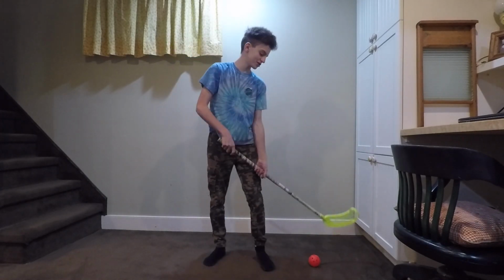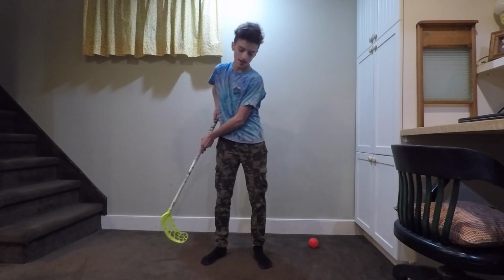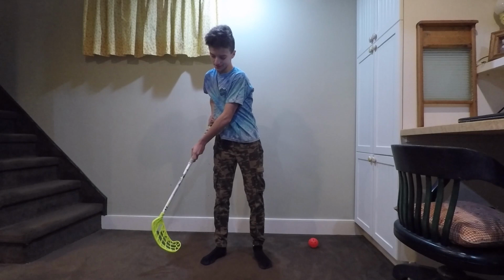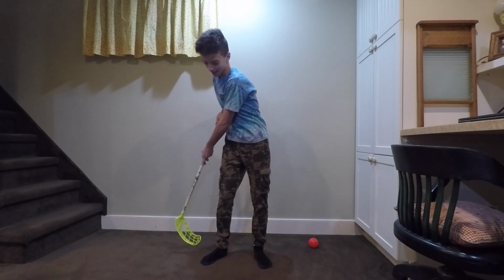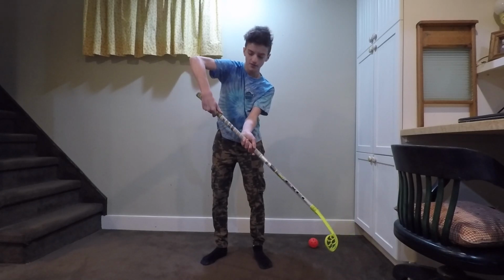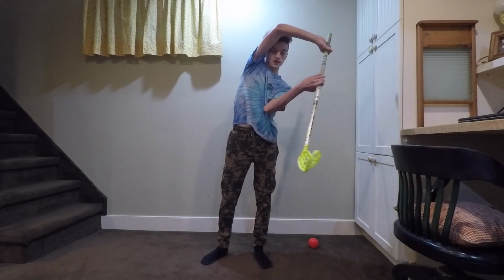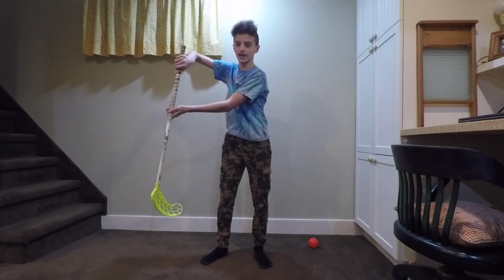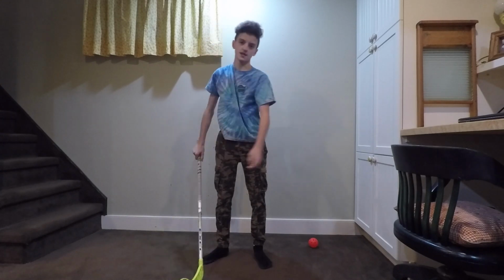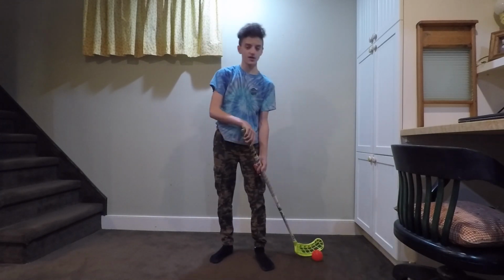And for that move, you're just going to want to do the same thing as this, but roll your wrists even more. It's almost hard to explain, but you're going to want to go around. When you get to there, you roll your wrist again, and then stop. And then you want to quickly go back. You do it like that if you're a beginner, or that. But again, it's pretty hard, so don't expect to get it right away.